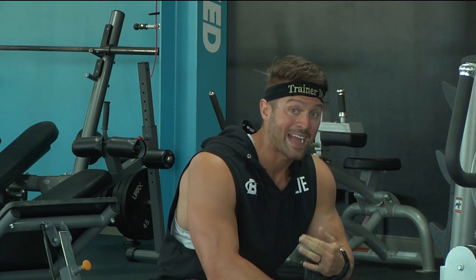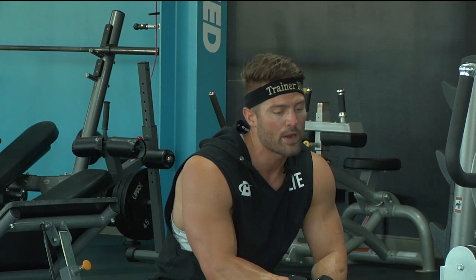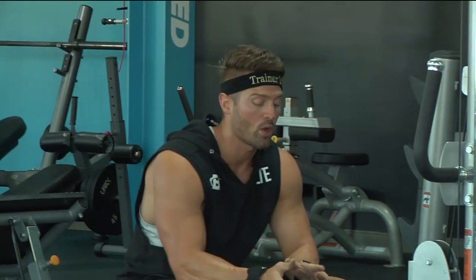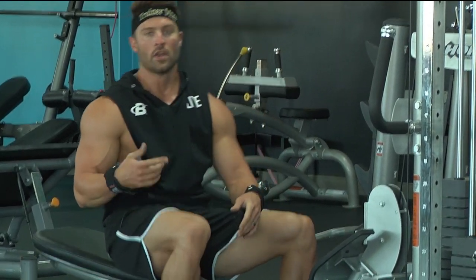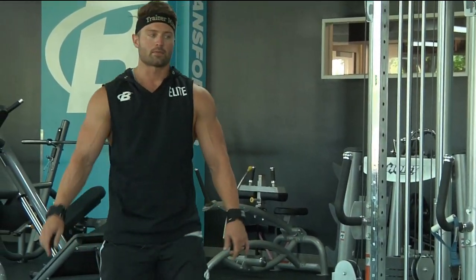That's it, guys. Back is done. But now we're gonna move on to biceps. Now, we don't need the same volume on biceps as we would if we just had its whole day to itself, because we've already pre-exhausted them through our back movement. So a little less volume. We're still gonna get a good biceps workout in here.